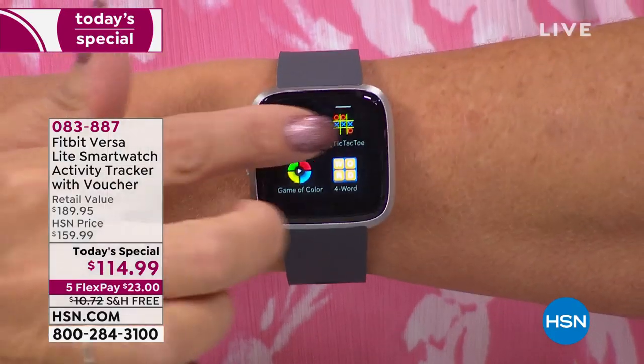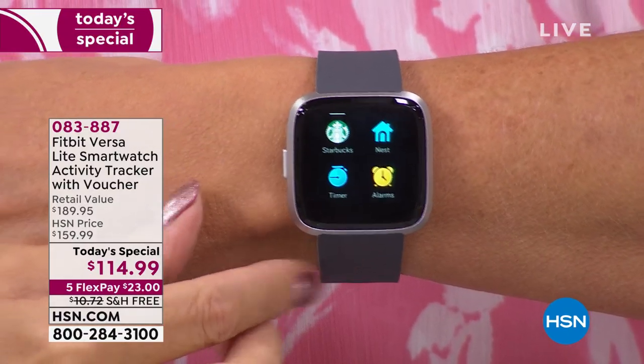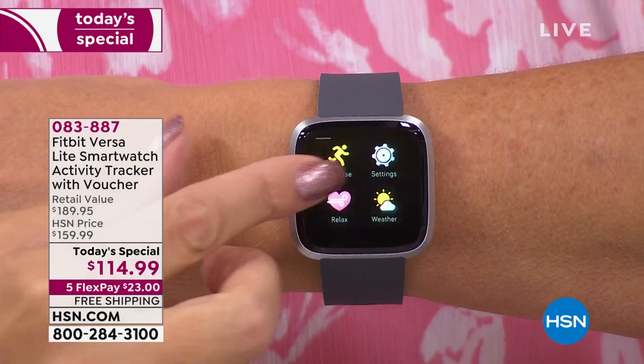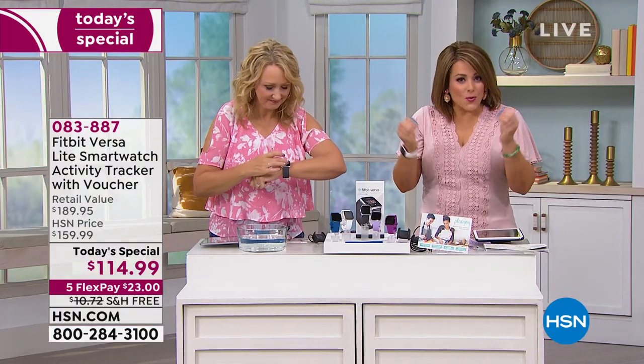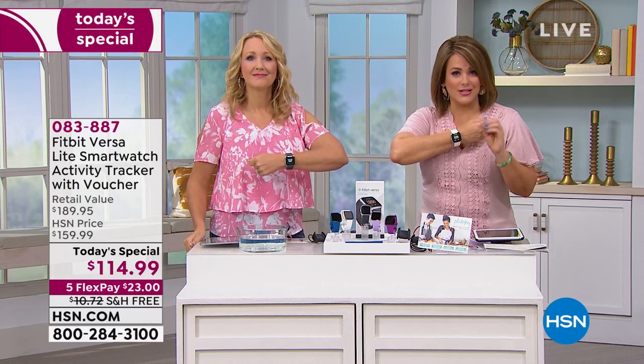You know what? Every step you take is better than what you did yesterday. Absolutely. Every movement you make. Hey, if you do jumping jacks in your living room, I don't care. It's better than what I did yesterday. Absolutely, and now you can see how much you did and do more today. You're getting closer to your goals every single day. So it is a small place to start, but you're going to fall in love with your Fitbit.